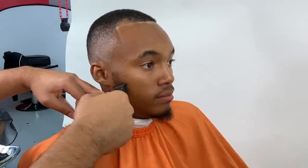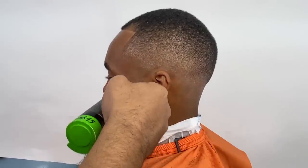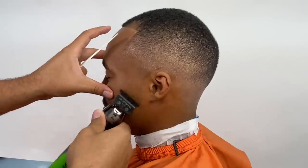So once most of the detail on the lineup is done, I continue on with the service. I had asked Ja'Cory if he was trying to grow something out with the facial hair. And he was like, not really, not this time. So we're cutting it off and we're just focusing on the chin and the mustache.